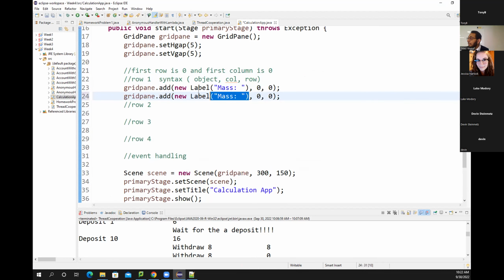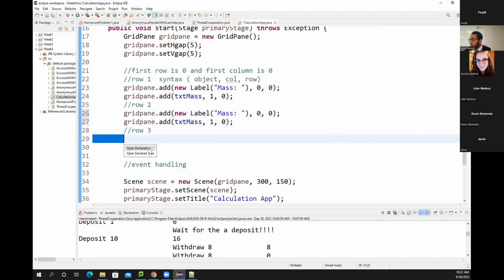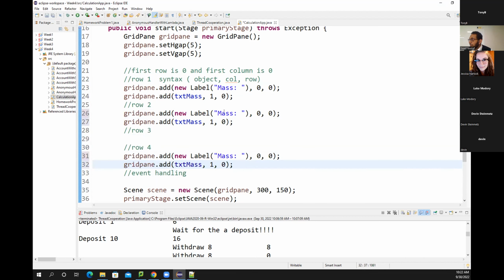Then I'll put my txt mass, which is my text box to hold mass, in column 1, row 0. Please make sure when you're copy pasting to make necessary changes.